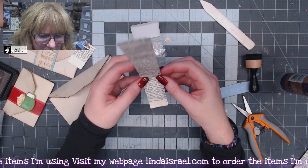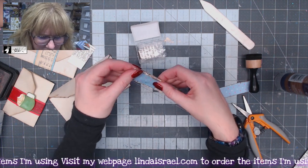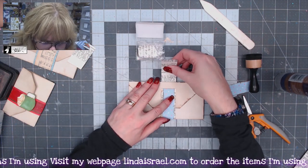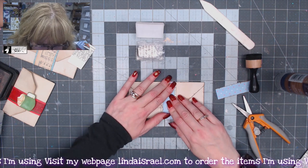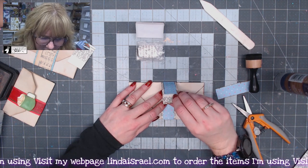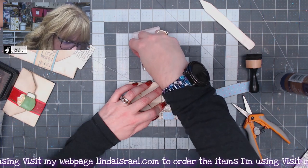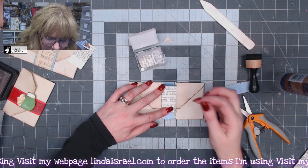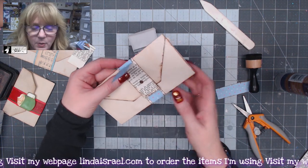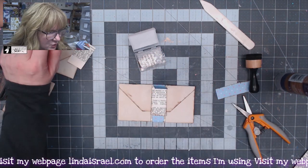And then using my previous fold marks, I'll fold this over. And just to keep it all lined up, I'll go ahead and use my envelope so I have it the right size, and then I'll fold it down. So now I know that my little magnet is right here. So I'm going to open this up, get it out of the way, and grab another magnet. And I'm going to let it fall on top of that paper so we know that it is lined up with the one below, because magnet, you know, polarized edges. And so you want to make sure you got them pointed the right direction.